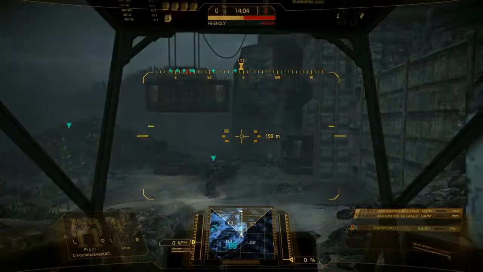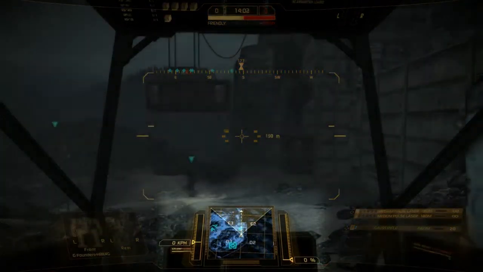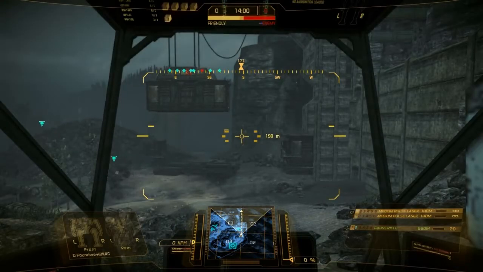If you look at the battle grid below, you can see which way your torso is facing, which is represented by a highlighted cone. The direction of your legs is represented by a dashed line and an arrow.